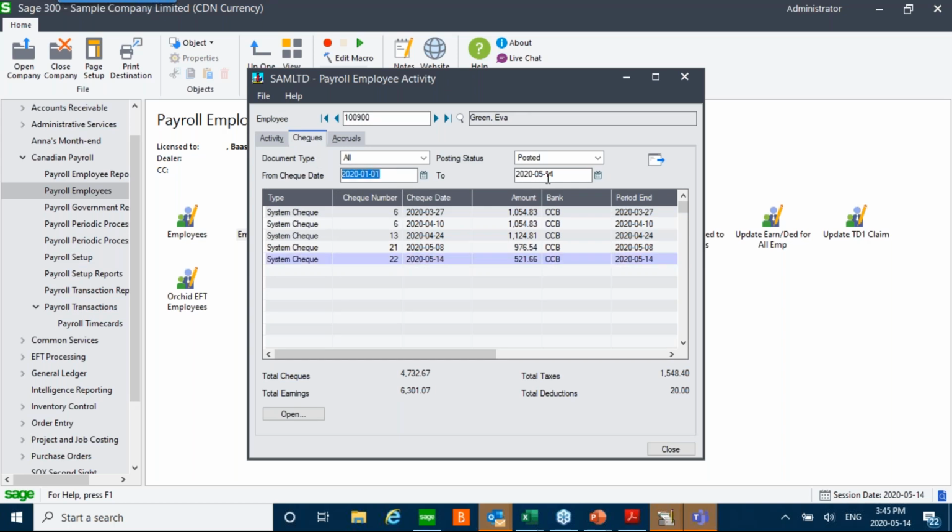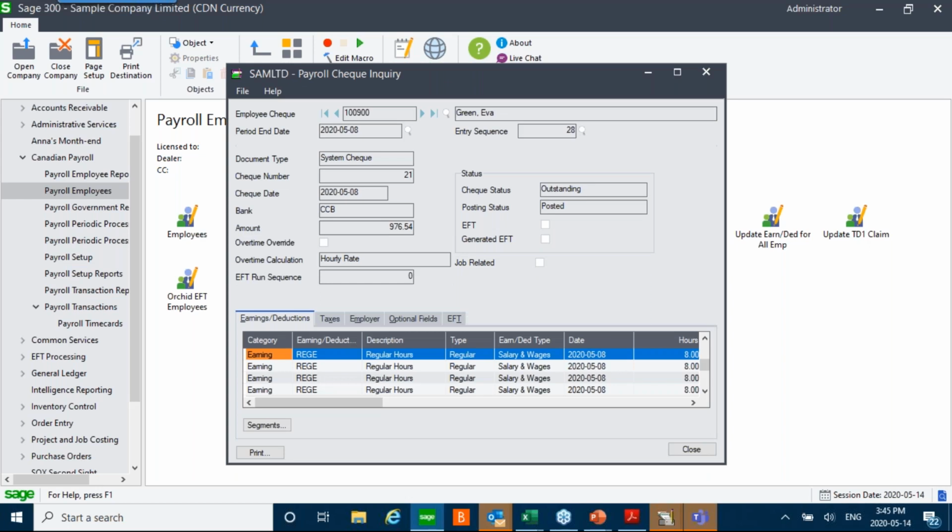So the system automatically brings you into this current year and the current period, but you can change this back to prior years. And you can also identify whether you want to look at history, anything that was reversed, manual checks, whether you want to look at checks that are posted or not posted but in progress. You would select the check that the employee has a question on, hit the open button, and it actually opens up all the activity that happened for this one particular pay.